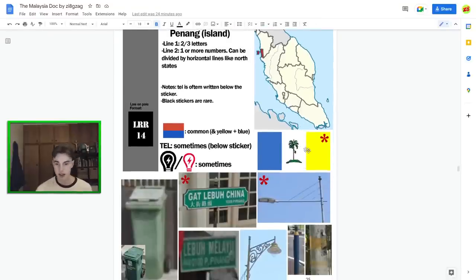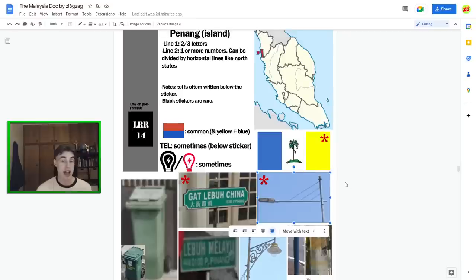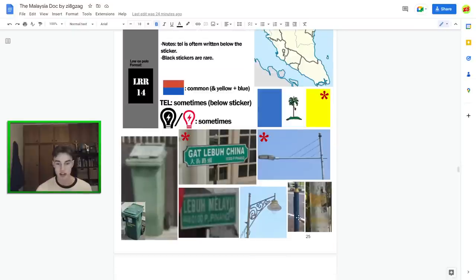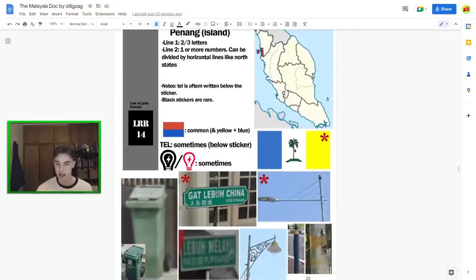Penang Island has a distinctive streetlight that makes an angle — if you're an Australian player it kind of looks like the Darwin one — and it often has support bars, found only in Penang. If you're in the city and see one of those, definitely send Penang. They also have green street signs on the island, often paint their poles blue and yellow, and sometimes have really thin bins. They also have a '10' area code on signs and some Chinese text on street signs quite commonly.